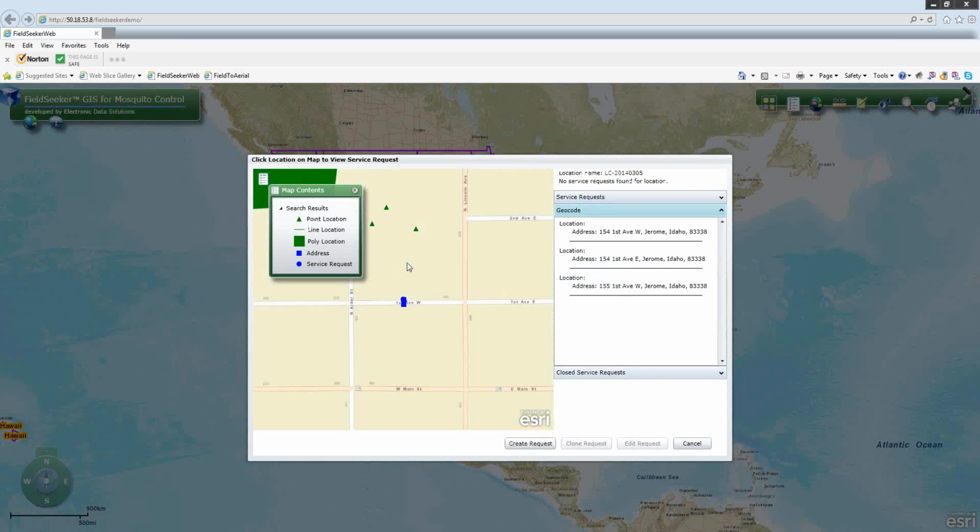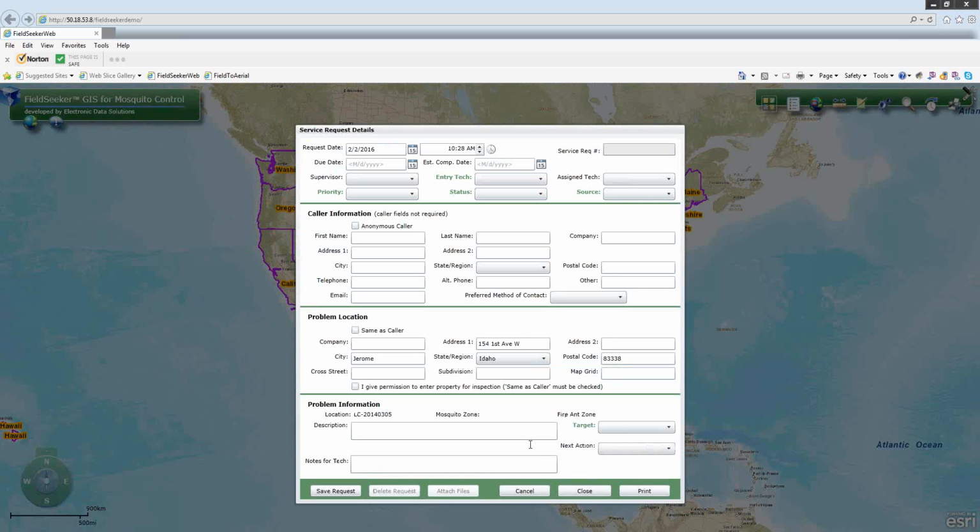It'll come up. I can select one of these points and create a service request at that location. And in here, this is where I have the information that would help. This would be that target species from that list that we were looking at, whether it be rodents, imported fire ants, rats, flies, or mosquitoes. Customizable list, create the service request, enter additional notes as needed, and send it off to our technicians. So I want to show that functionality.